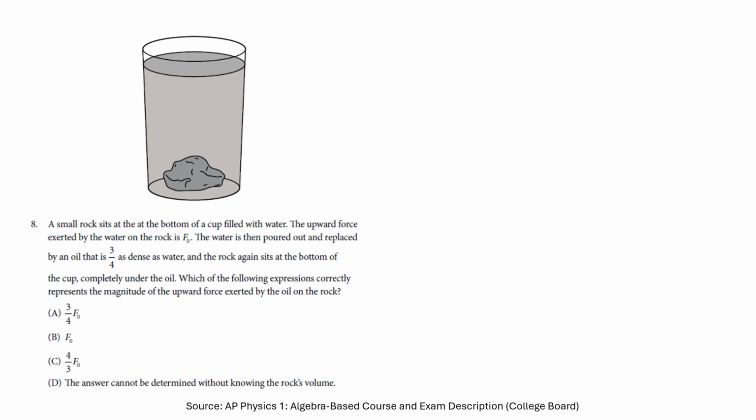We have this rock sitting at the bottom of a cup filled with water, and the upward force exerted by the water is F0. We then replace the water with an oil that is 3/4 as dense as water, and we again put the rock at the bottom, and the question is, what is the new upward force? It's not just calculate what it is in newtons, it's give it to me in terms of the original force F0. So the first thing that we have to do is identify the pertinent physics.